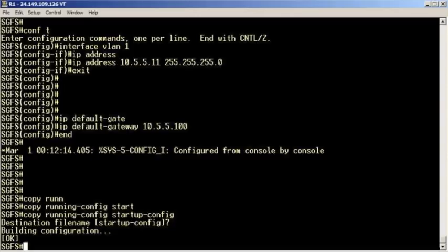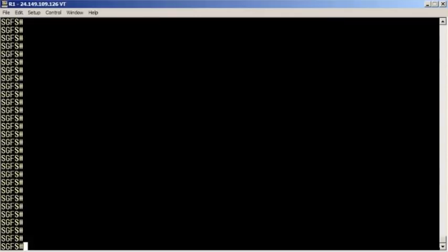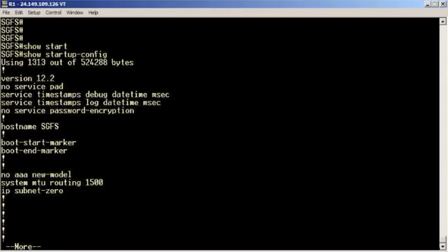Pretty awesome. Now, let's do some confirmations here. We saved the configuration to the startup config. Let's see if it worked. Show startup-config. Aha, it worked.